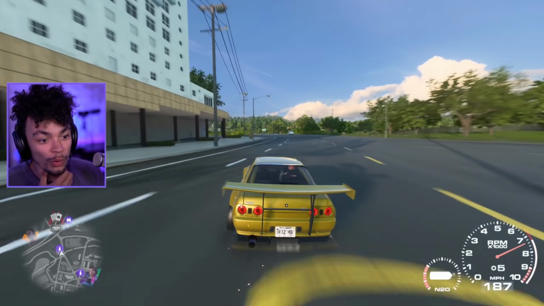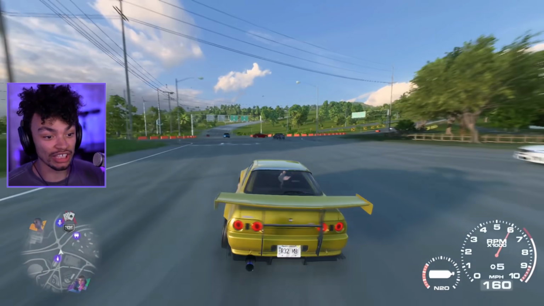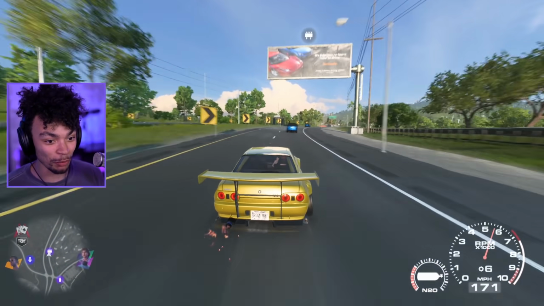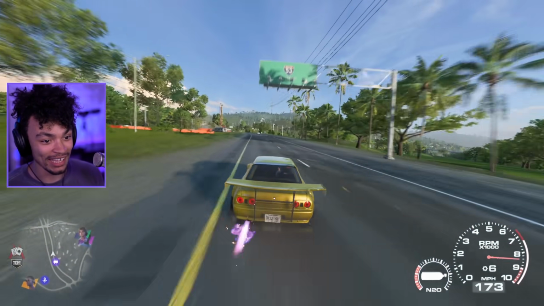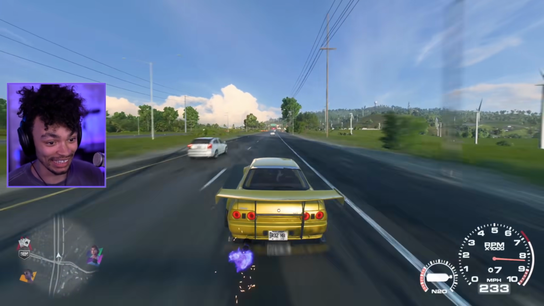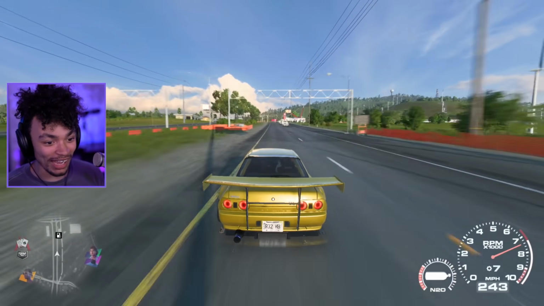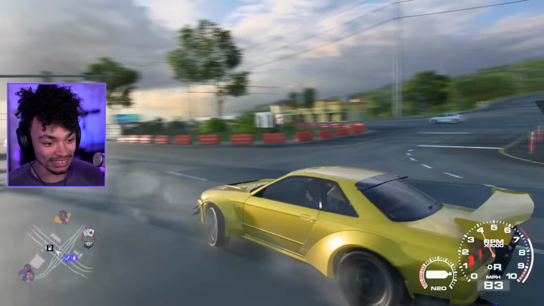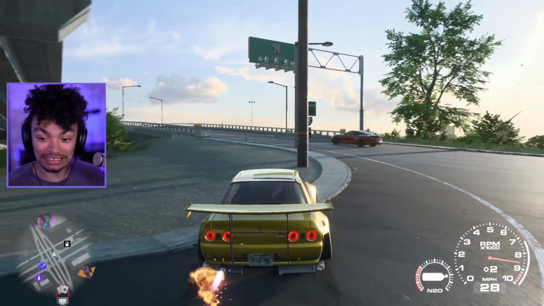So I don't even know where we could go. We need a space to test top speed of cars in the next game. There's not a proper space for top speed other than this stupid highway that really doesn't have that much space for us to test it. What is this car? Why is it so broken? I just wanted a bloody Rocket Bunny kit on my Skyline. I don't know about you, but that's what I want.